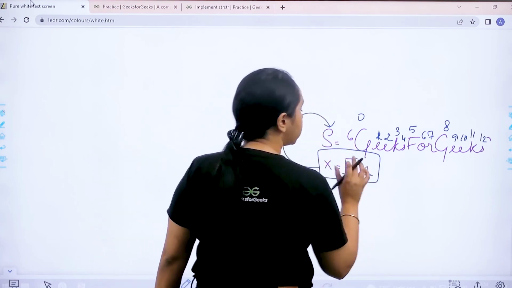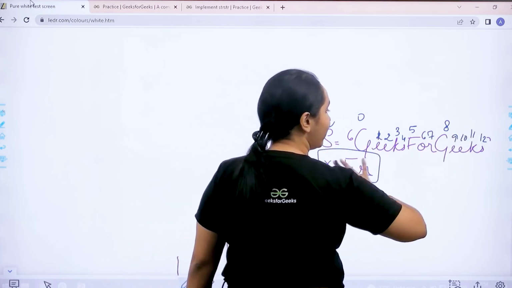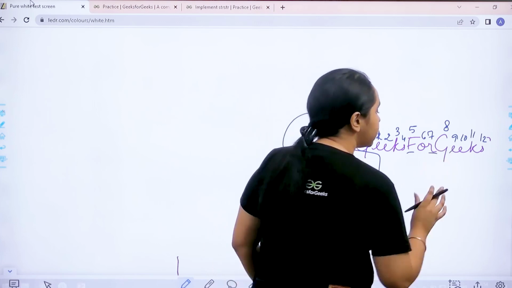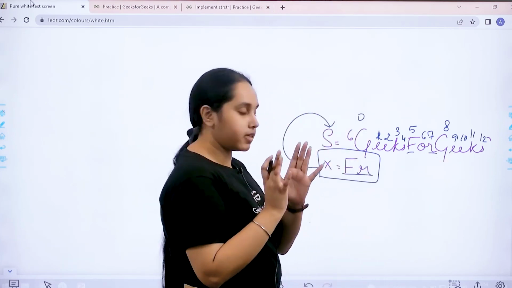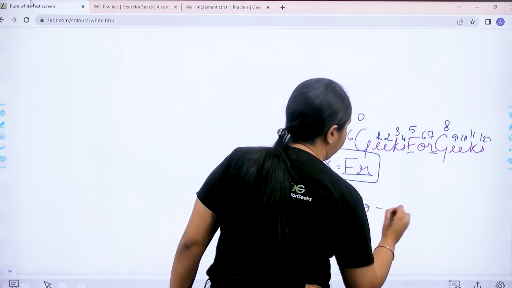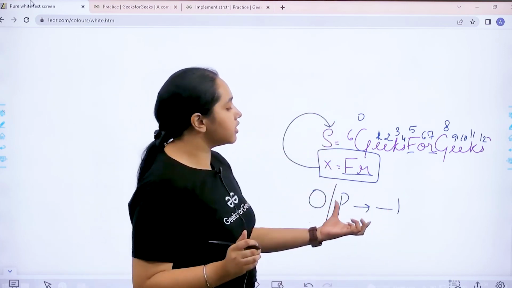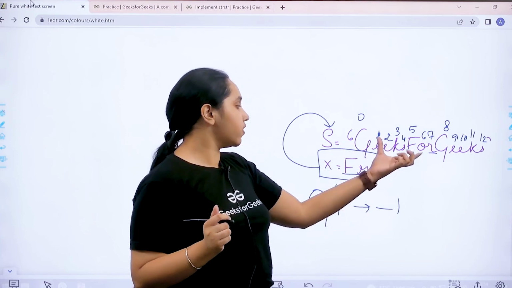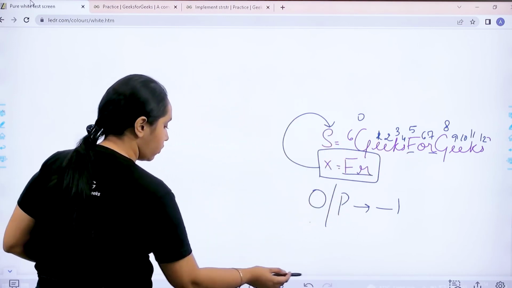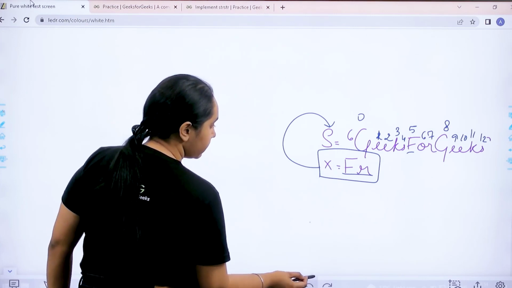Now if I'm trying to find fr, I do not find it anywhere, right? It is not present anywhere. F and r are present separately but not together, right? So this means the output for this one would be -1. Why? Because I didn't find the string x anywhere in s, right? So that is why the output is -1. Okay. Now let's see another example.